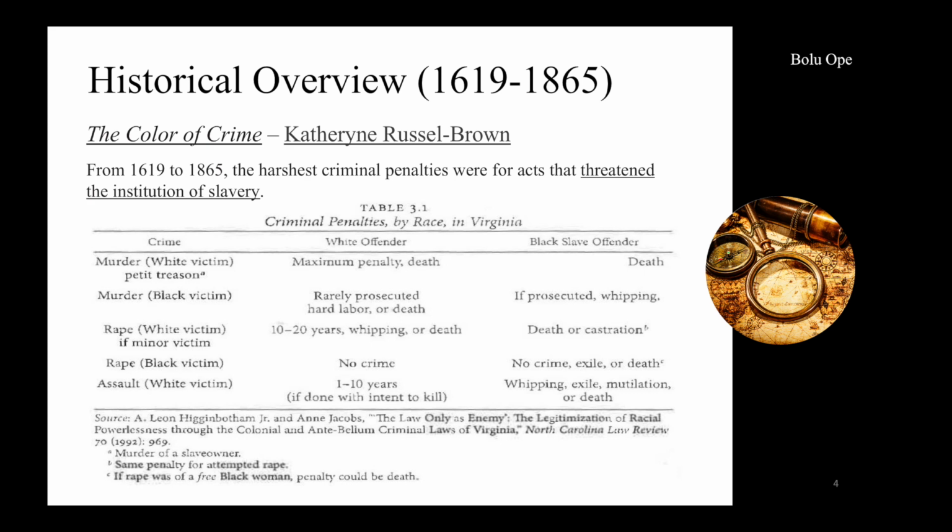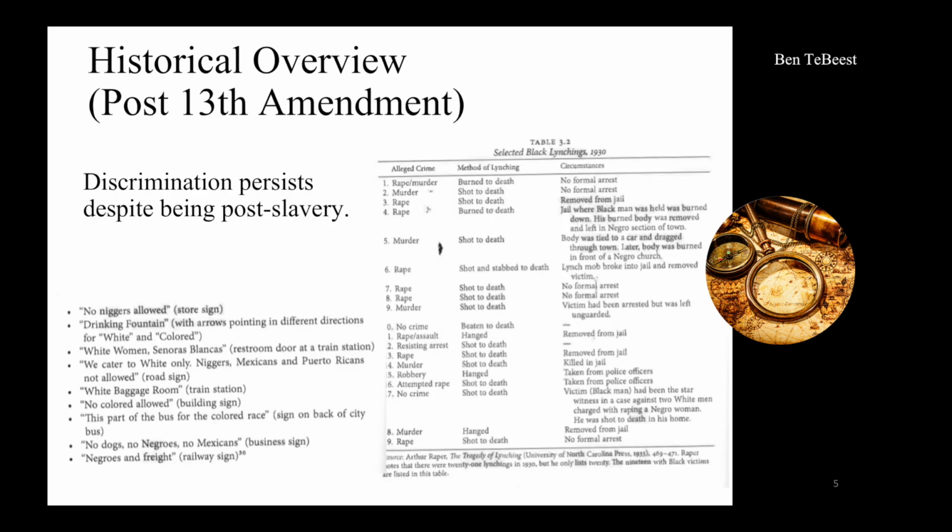The 13th Amendment guaranteed black people certain rights, like the right to marriage and the right to enter contracts, but these rights were undermined by things like vagrancy laws, which were used to arrest black people who were unemployed or homeless. Quote, "Southern justice in the form of KKK lynchings resulted in the deaths of thousands of black people." Black people were also still given harsher sentences and even executed for crimes where white people convicted of the same crime would get little to no prison time.